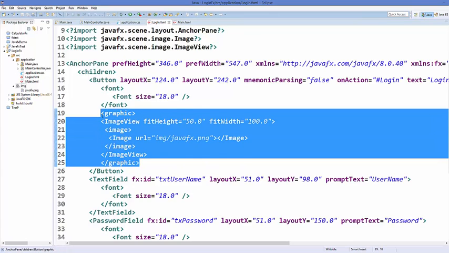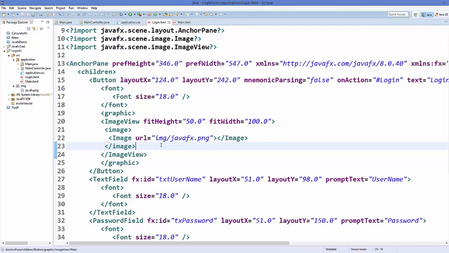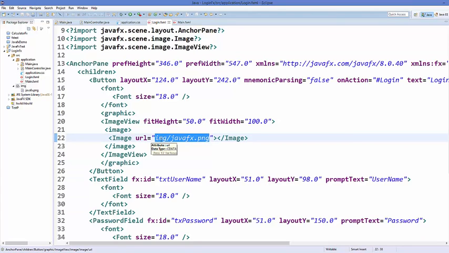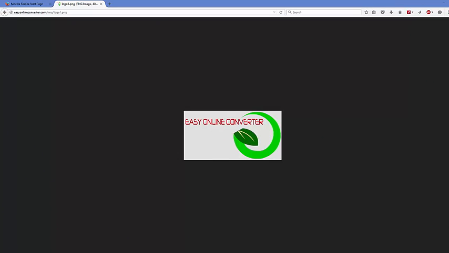Now for example you want to add an image from an online source. Instead of using this local resource you can also use an online resource. For example, you have some image located somewhere on the internet. I have this image on my website and I can see it here, and I just need to use the URL.